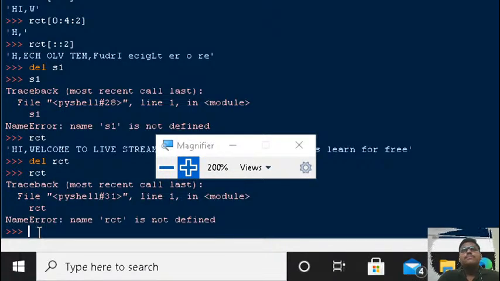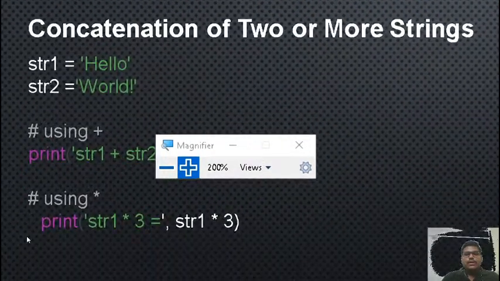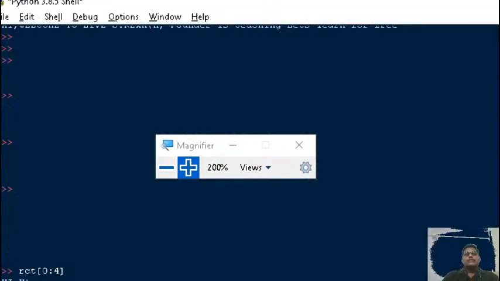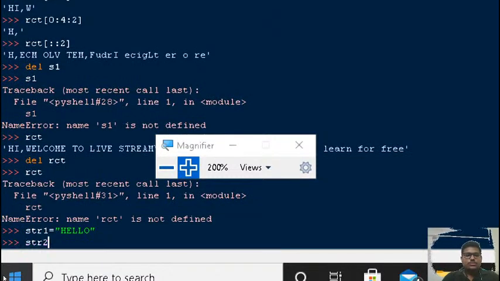Now for example, we use the plus sign, the positive sign in mathematics, to add the next value. And if you are from a Java background, you must know that we use the plus sign to concatenate strings. So the same case goes over here. We use the plus sign and the star sign, which is a little bit weird or tricky to understand as well. But in the Python language we also use comma. So let us do one thing. I will just show you str1 equals double quotes hello, str2 equals double quotes buddy.